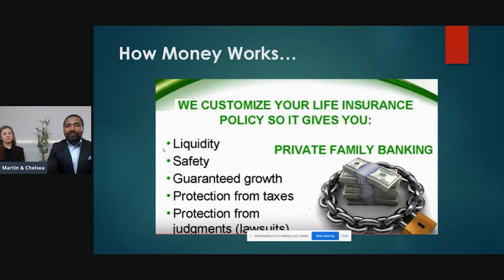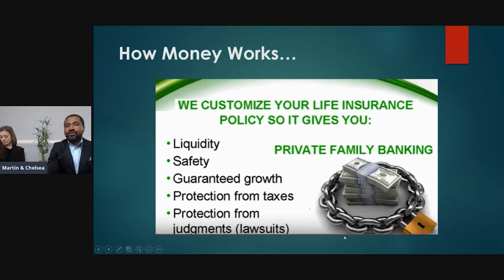And based on how well the company performs, when the company does well, they actually pay dividends on top of that. And they pay dividends to you because you're a part owner of the company. So the insurance company is an administrator of all of us who own insurance policies within that company. Does that make sense? So it's something that we leverage and use for guaranteed growth. We don't want to lose money, so we want guaranteed growth. We can access the money on a tax-free basis. So you can access money inside policies on a tax-free basis.